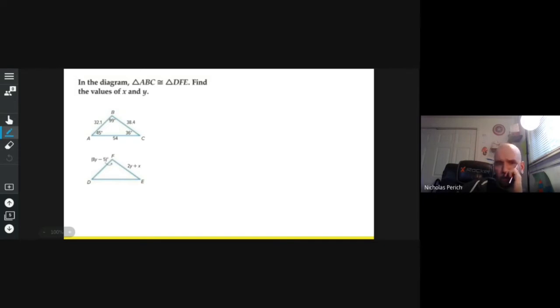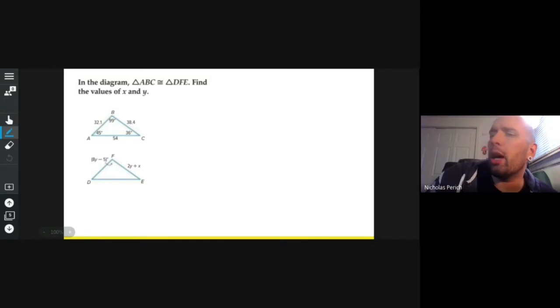Good, Camilla. Now, why can't I find X? Well, this equation has 2y plus x equals that, which means I can't find a specific variable yet. However, if I set these two equal to each other, I can find y. And once I find y, I can plug it in there, then find x. So that's what I want you to do. I want you to take about a minute and a half and find out why. It looks like I have decimals here, so my answer might be a decimal. I honestly don't know. We shall see.